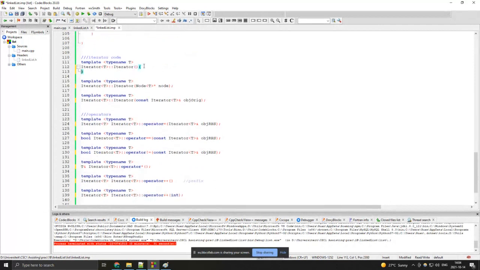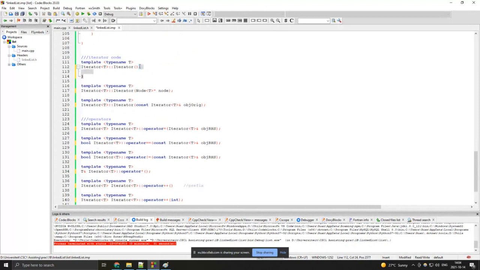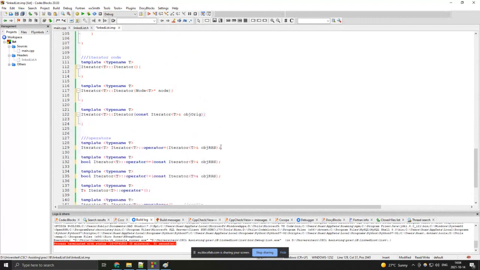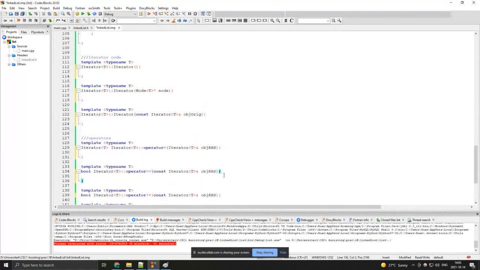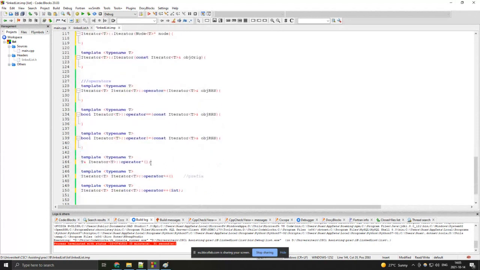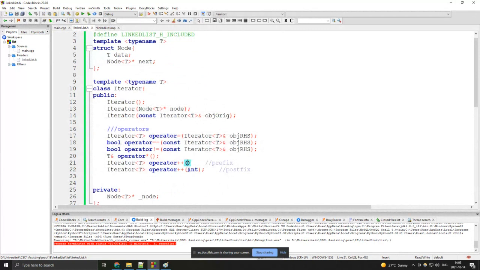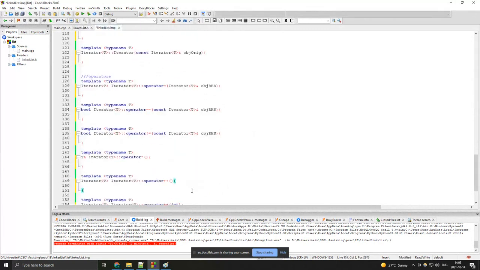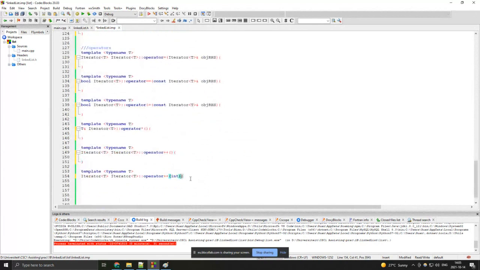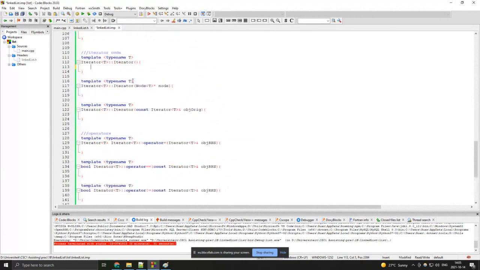And then we need brackets to add another space there. And I just realized that we don't have a semicolon there. So that should be all of this.